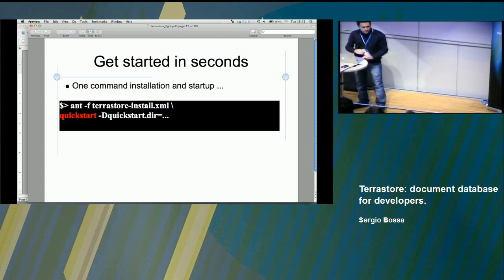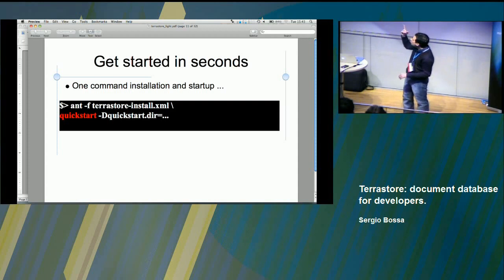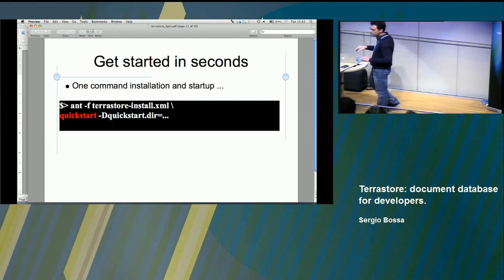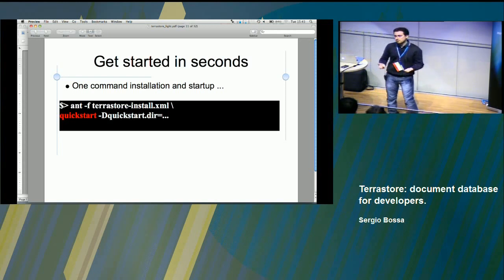First, you can get started in seconds. Starting with Terrastore is just one single line command. It is based on ant, and this command just runs a fully working cluster made up of one master and two servers, so you can just start working with a distributed database.